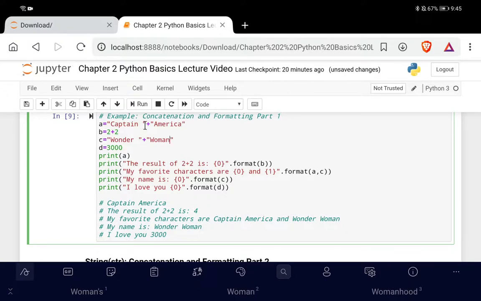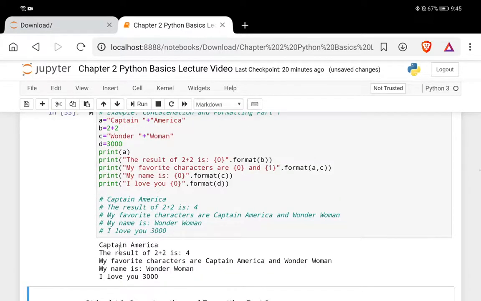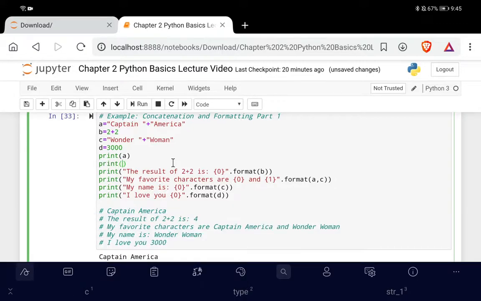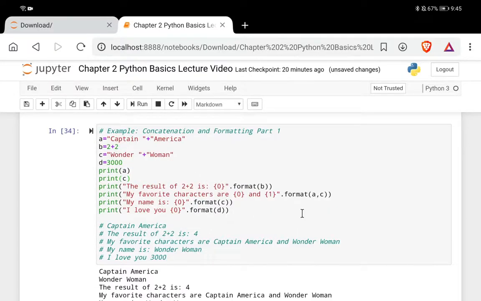So you might be wondering why I left a space after Captain. As I run this, Captain America, let's just print A and print C. You'd find that when we concatenate or combine 2 strings together, Python doesn't necessarily recognize a need for us to add another space before combining these 2 strings.